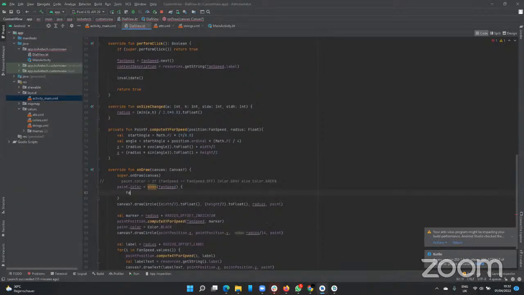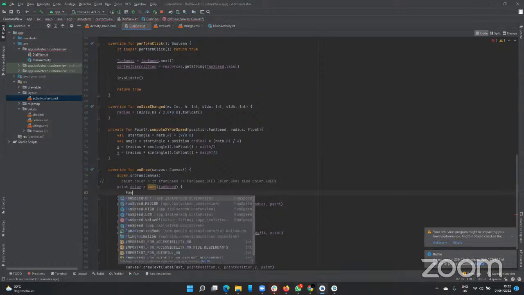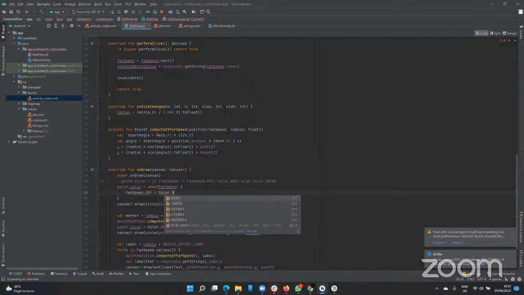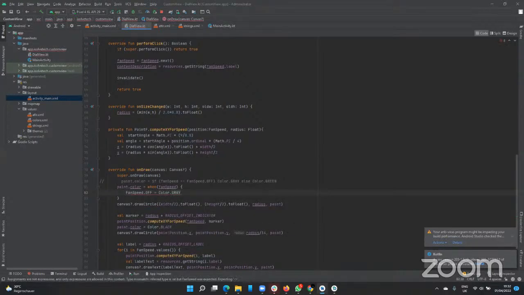So when the fan speed dot off, when it's that property, okay, so fan speed, when it's off, we want the color to be gray.